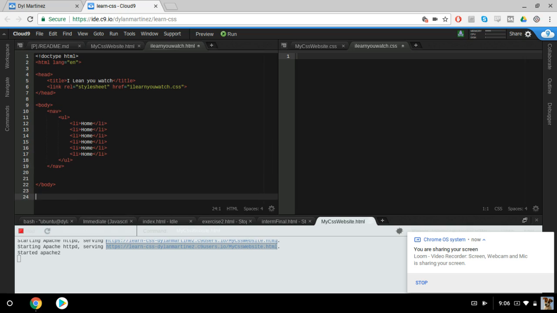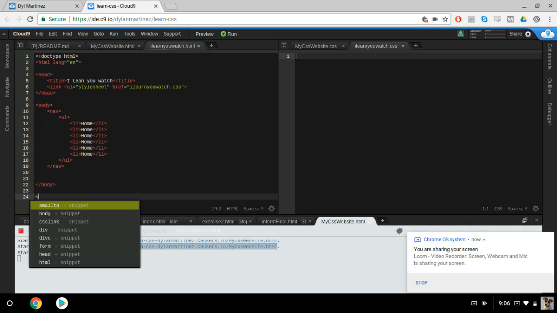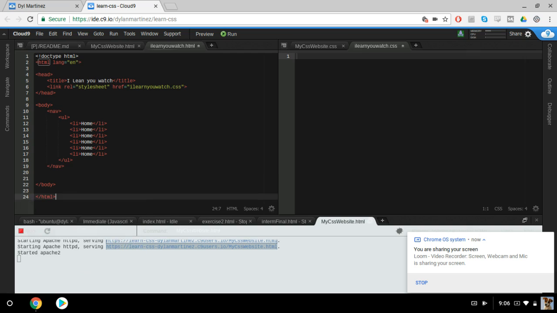One thing I forgot was to close off this whole sheet with the closing HTML tag. There we go. So now that makes sense to the computer. I'm going to save this. Then we can look at it for now. Since we have a navbar, you're going to see a list. Where is this list? All right. So did I run this already?